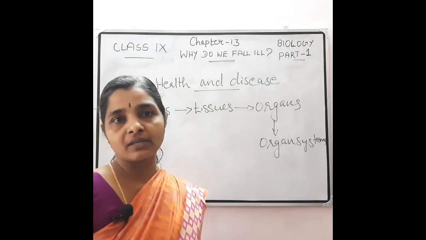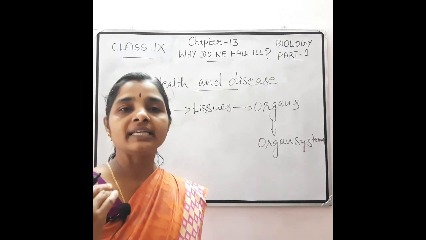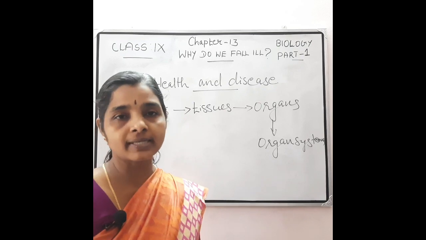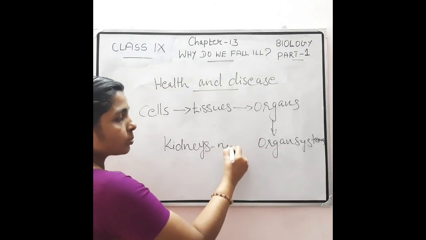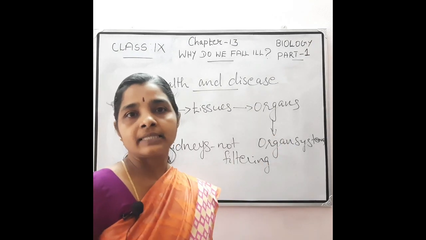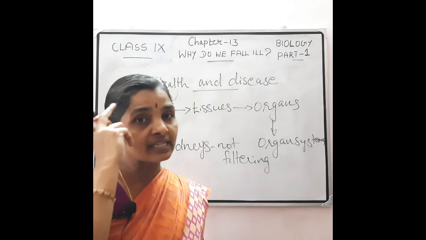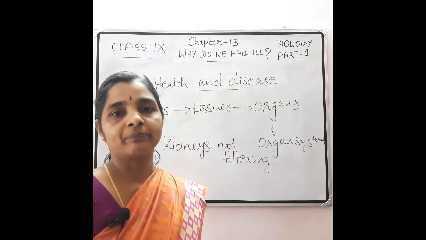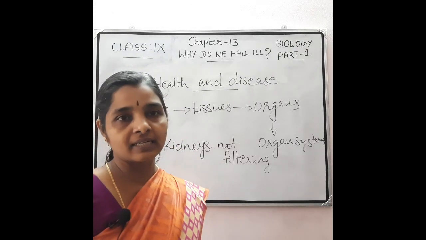So many activities are happening in our body, and these activities are interconnected also. If anything happens to any one of these activities, that will affect our body, that means our health. For example, if the kidneys are not filtering the urine, what will happen? Poisonous substances will accumulate in our body. Under such conditions, the brain is not able to think properly. So that will affect our whole body. That means the kidney and the brain, all these are interconnected.